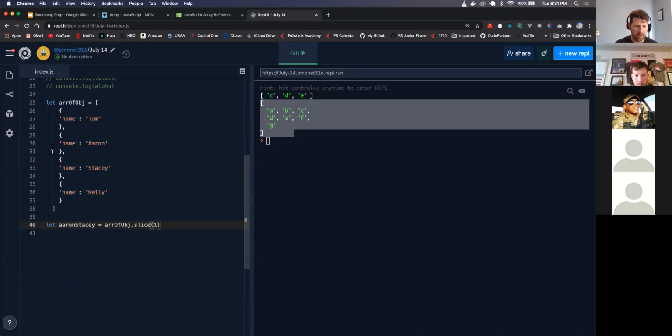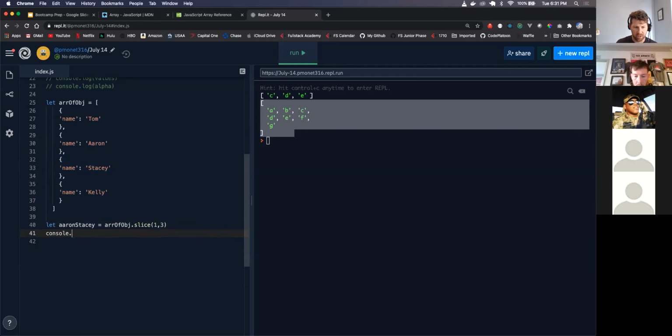So Aaron is at the first index of the array, and Stacy is at the second index. So I slice at index 1 and then end it at index 3 because it's exclusive. So I have to end it right here because it only includes these two values.